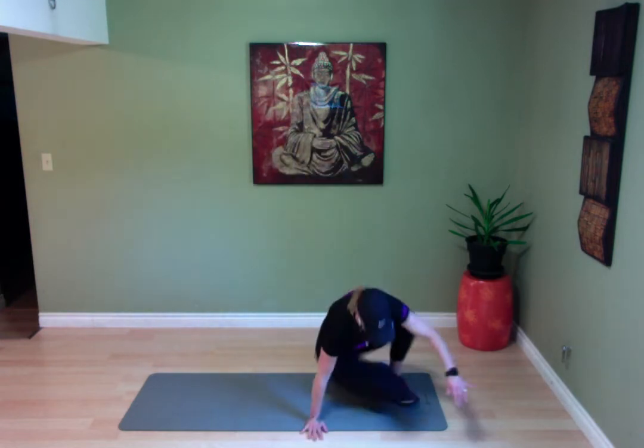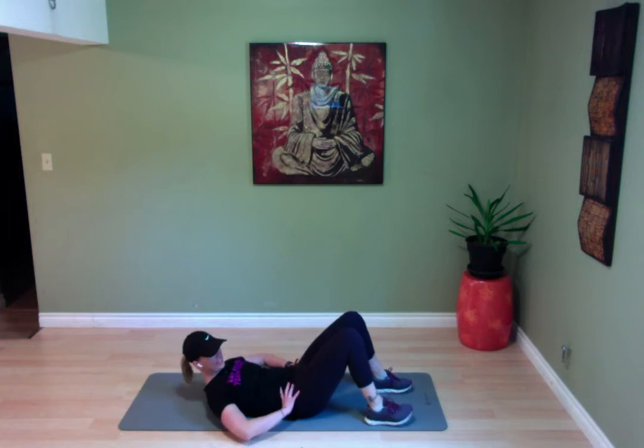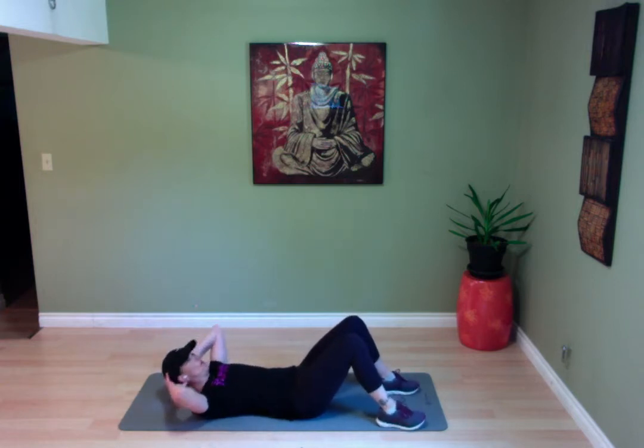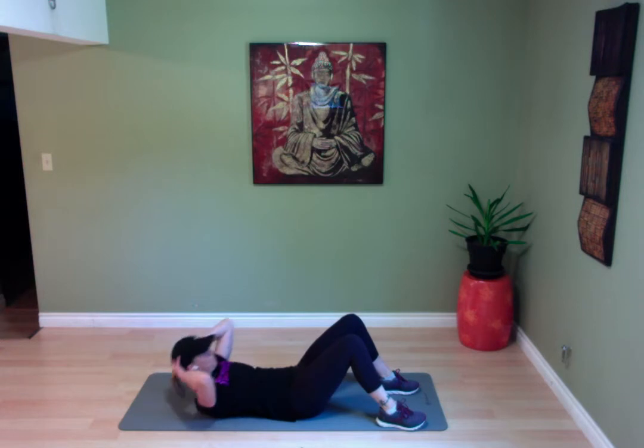Down we go. And again, 20 seconds crunches. Hands behind your ears. Pelvic tucked in. Belly button pulls right down. Hands are supporting and go. Crunching it up. We should not feel this in the lower back. Your pelvic should be tucked right in. Lower back should be pushed down, right? So we're nice and safe.